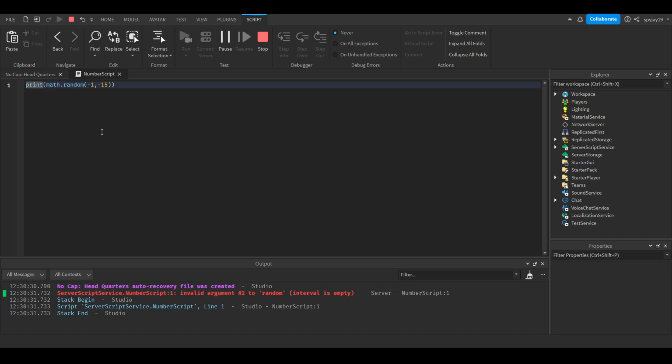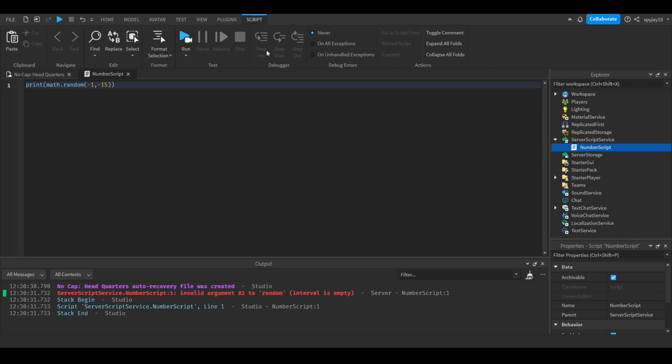Oh. It doesn't work with negatives? I swear I thought it worked with negatives. Wait, negative one. Oh, yeah, sorry. I forgot. I remember I tried to do this before, but it didn't work before. Sorry, guys. It does not work with negatives. It might work with a negative and a positive, or actually no, I don't think it works with negatives at all. Someone could correct me in the comments.